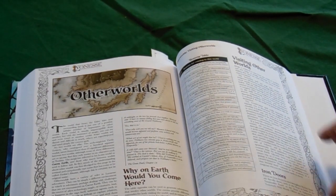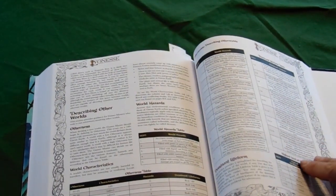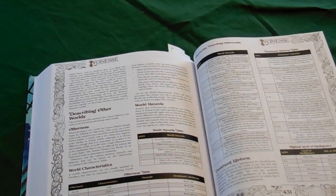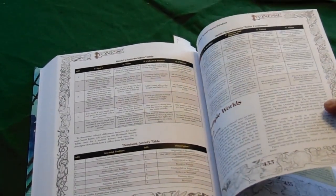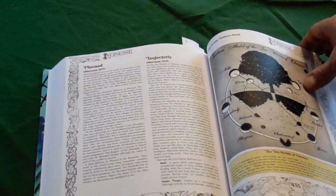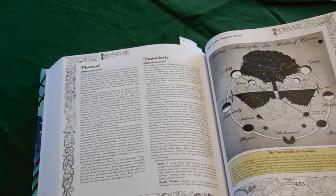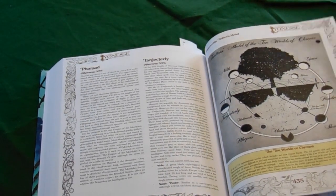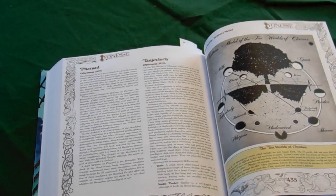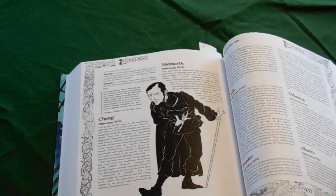There's a lot of information about creating other worlds that are known to exist, how to create the hazards that you'll find there, the people that live there, what their agendas are, the characteristics of the world, and there are some truly bizarre combinations in here, what the dominant society is like, and even a model of Twitten's model of the 10 worlds of Kronos, which is a wonderful book that appears in the Lyonesse saga, and some details on some of the parallels that are found in the book, including Tangentially, that I've previously mentioned.